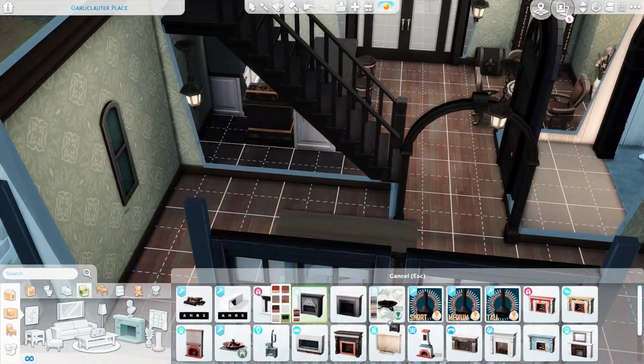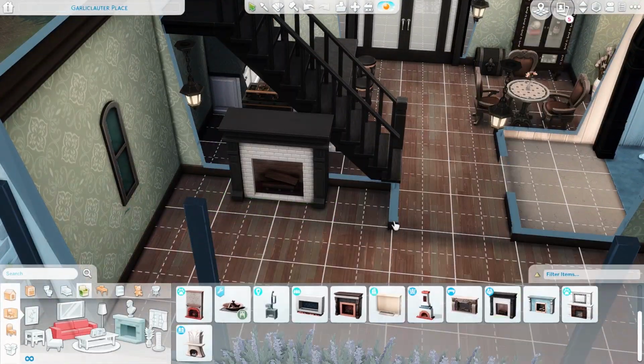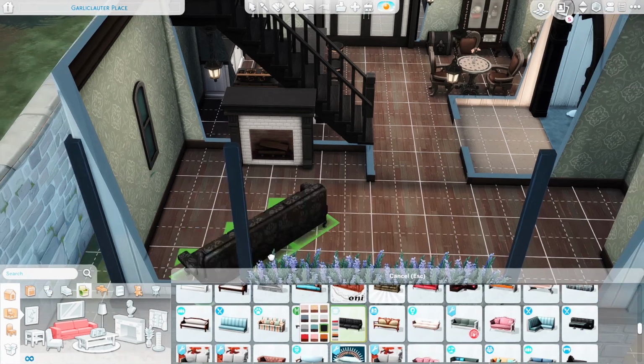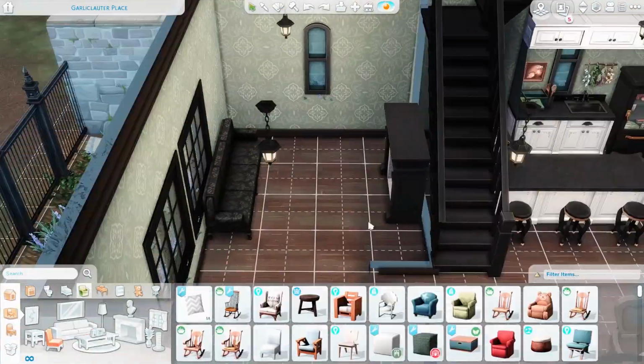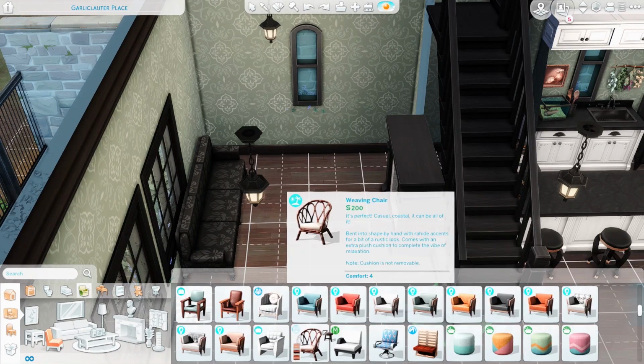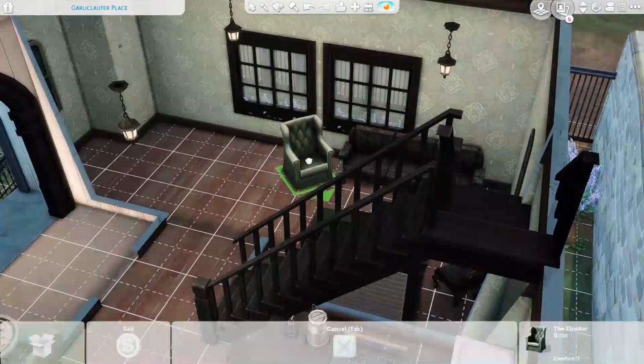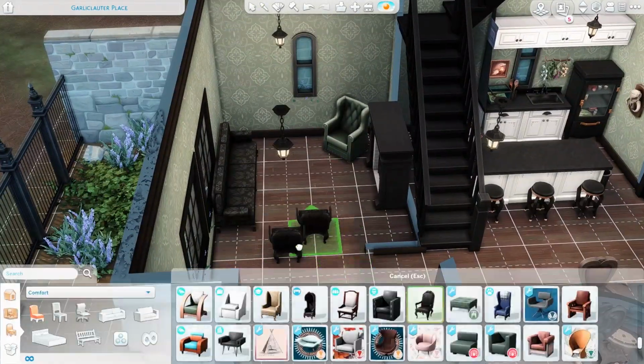And now let's move on to the living room. I definitely wanted a fireplace, I knew that for sure. Because, creepy, mystical, old school vibes. Obviously you need a fireplace. Put in a chair in the corner. And then I switched those two. I put the green chair over there, and then I put those two there.